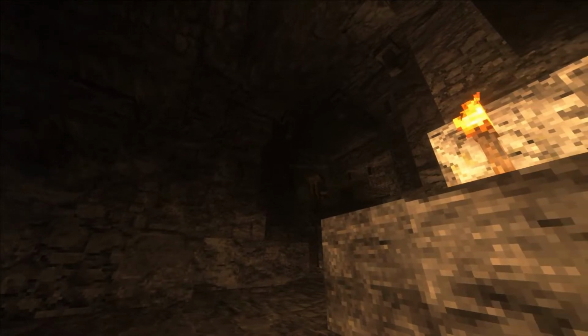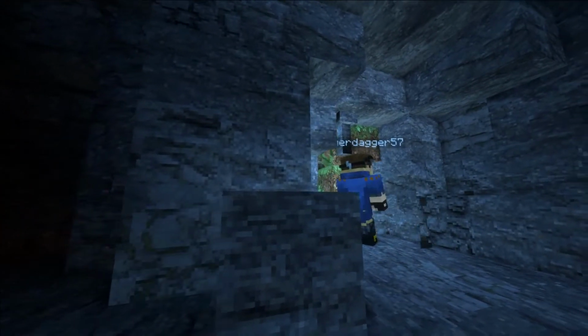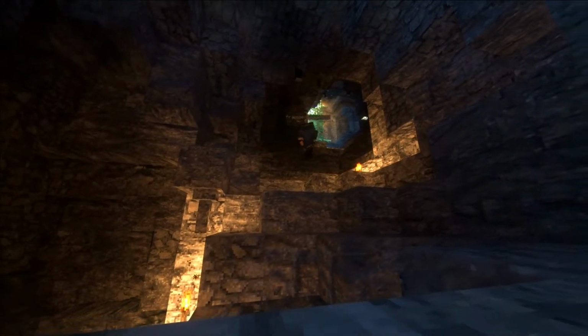Of course, I didn't want to add something to the build without it telling a story, without it adding to the lore. So I made the purpose of these caves to be for people to smuggle goods onto the island, or just to get from one part of the island to the other without having to deal with the dangers of the dense jungle.